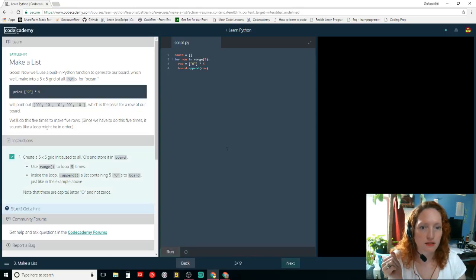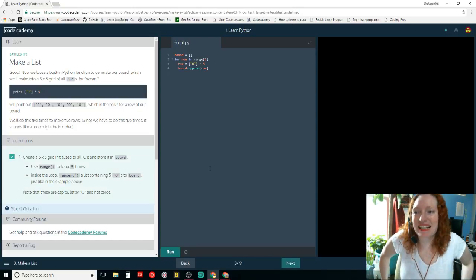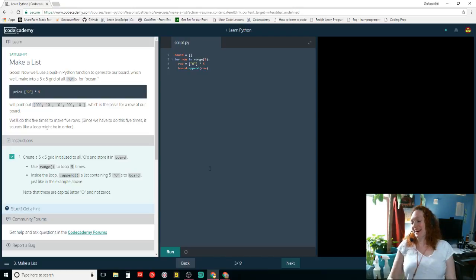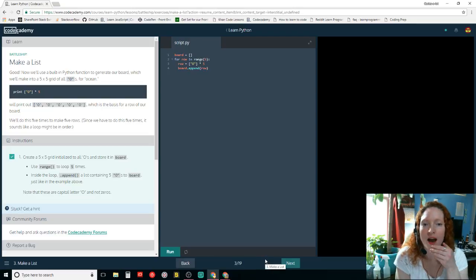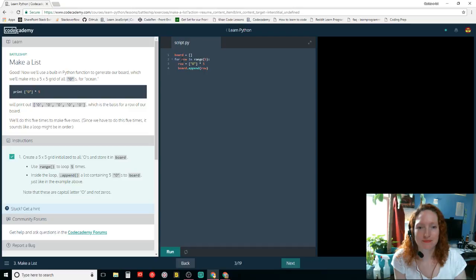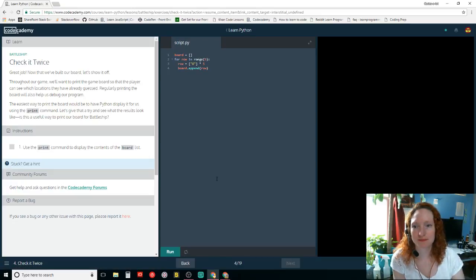Let's see. Yes! Oh my god! Feels good. Figured that one out with notes and sheer determination. Alright, next. For rows up to 5, each row will equal that, and then append with each row. Okay.